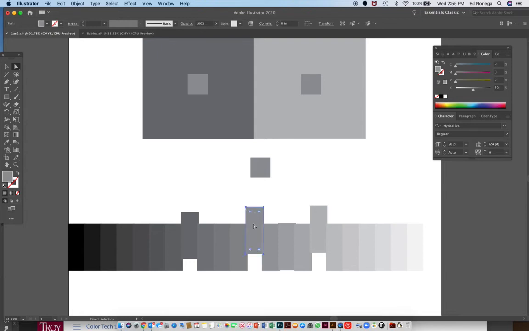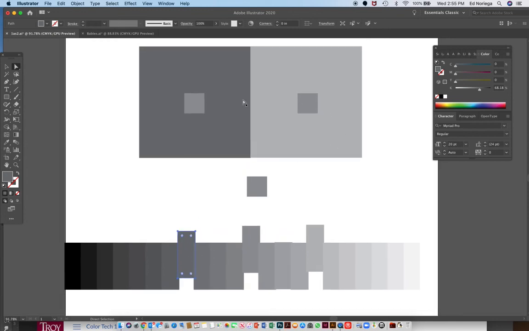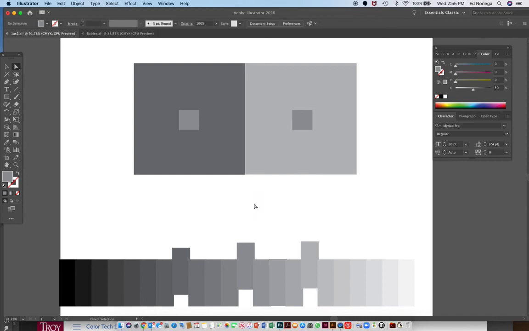And this is what I was saying in the discussion. If you look at this middle mixture, it's a 50% gray. If you count 1, 2, 3, 4 swatches over, it's a 31 or 32% gray. And if you count this one over, it's a 68% gray. And they're equal distance from each other. So that allows for optimal results, resulting in the idea of one color, which is the baby, looking like two different colors, or in this case, values.